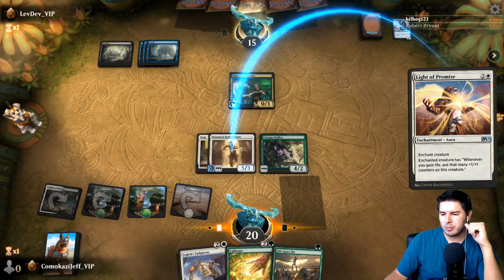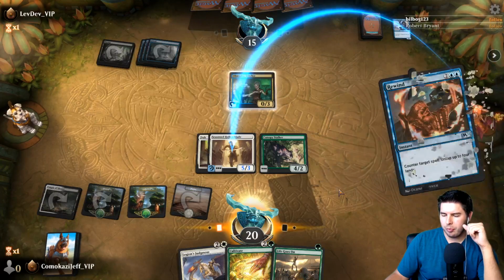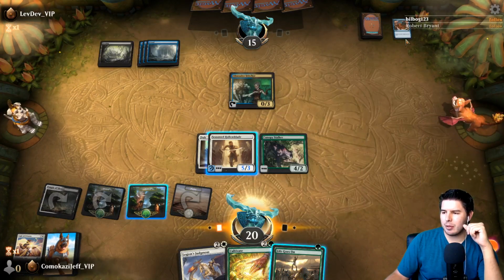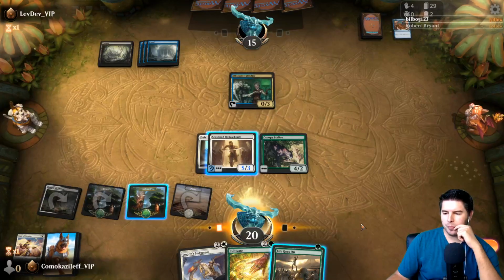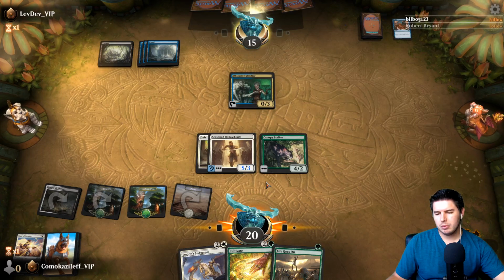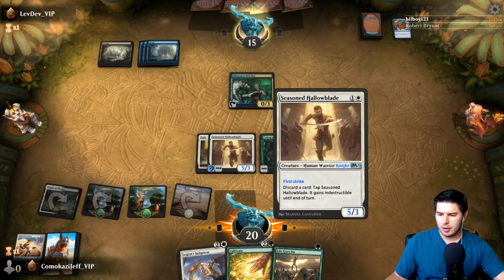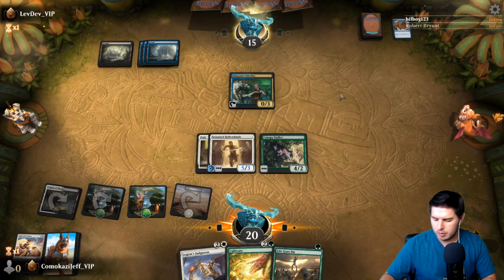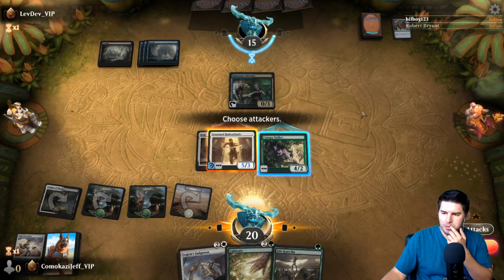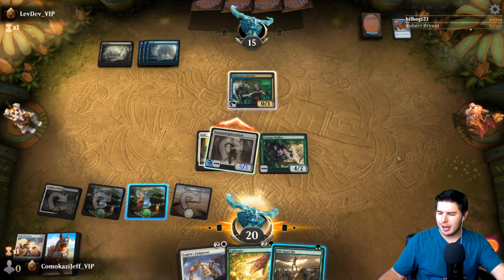I think we put it here. Okay. That's fine. So they still get to untap and turn this into this guy if they want to. I'm debating if I care about that. Just get that off the battlefield. Don't have him do anything else. Let's just go one attacker. That's the turn.